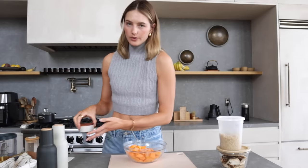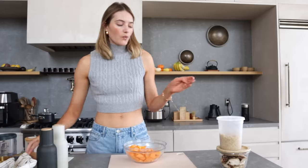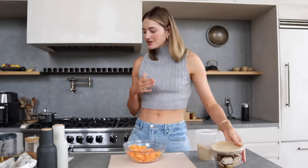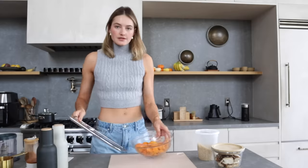My biggest tip: I don't do a full meal prep on Sunday. I do go to the farmer's market or supermarket so I at least have ingredients on hand. But what I normally do is cook a double portion whenever I make dinner for myself or for Max — like last night I made a big batch of chicken and quinoa for four. That way I have leftovers for the next day that are only one day old, you only have to clean and cut everything once. For the butternut squash, I added salt, pepper, coconut oil, and cinnamon, then popped it in the air fryer.